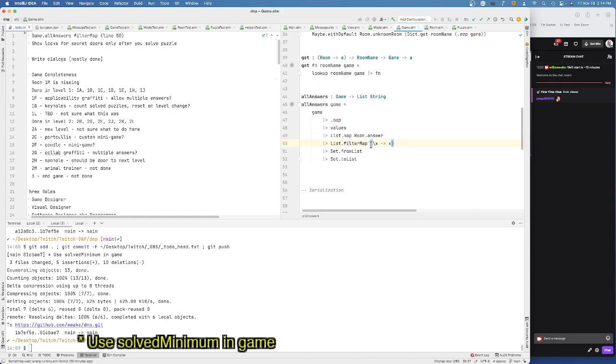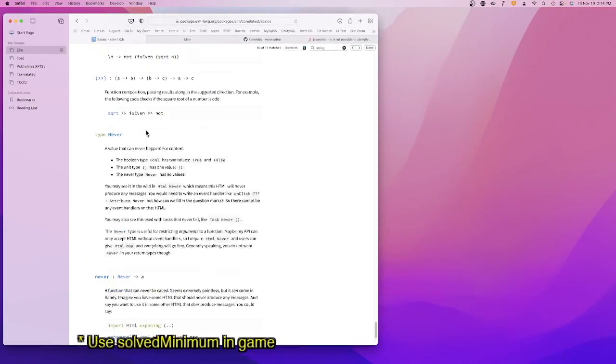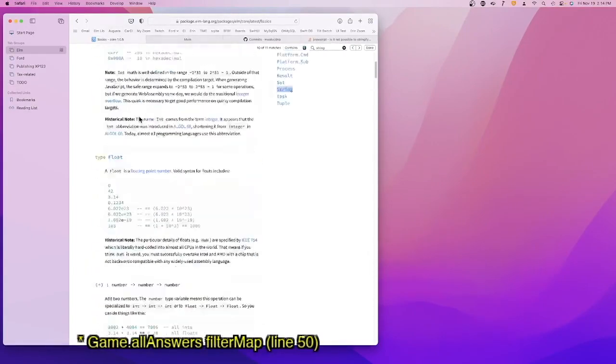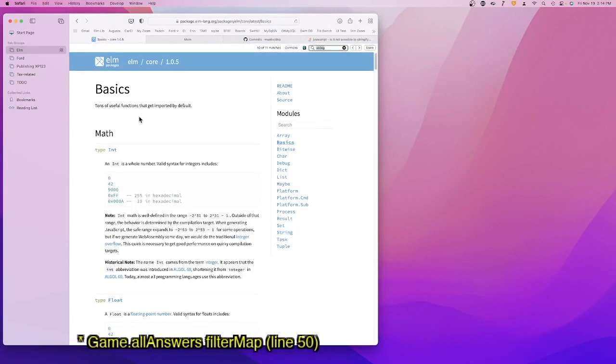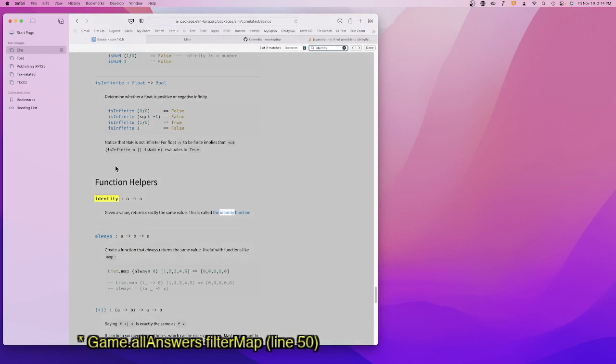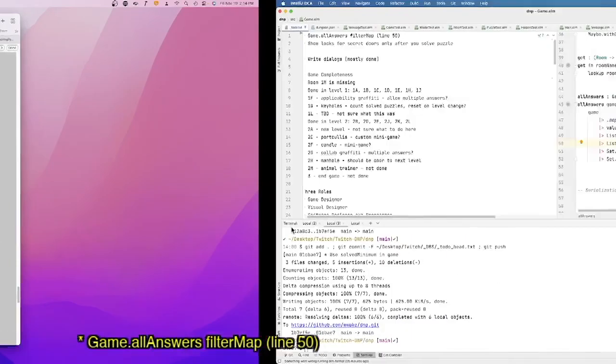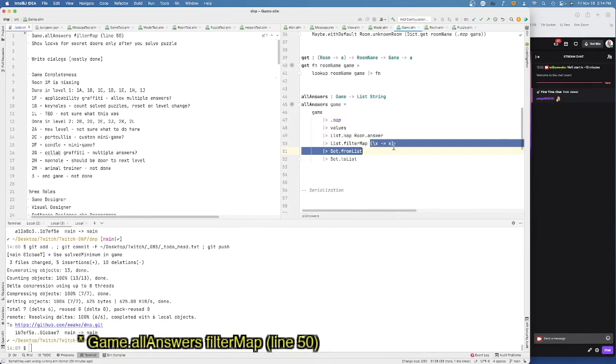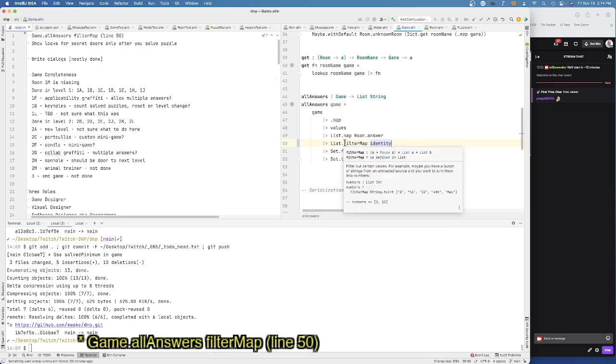All right. Now this, I guess it's going to be in basic. I hope it's in here. I think it's like identity. Yeah, there it is. Okay. Given a value returns exactly the same value. Okay. So, which is basically like lambda x goes to x. So let's just try identity here. Identity. Okay. And we're mapping on this just to get the benefit of the filter map doing the work of deciding which ones are maybes and all that stuff. There may be, okay, well, let's take that for what it is.